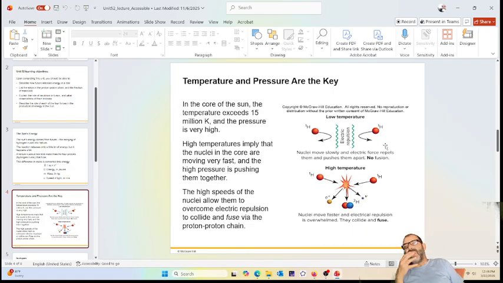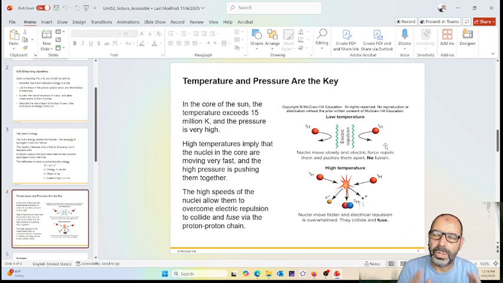So without it, again, we would not exist. The sun would not exist, because if that repulsion does not exist, everything will collapse on one another. So we're good to have electromagnetic force. The electromagnetic force in this case balances things, because what is fusing are the protons inside the core of the sun.